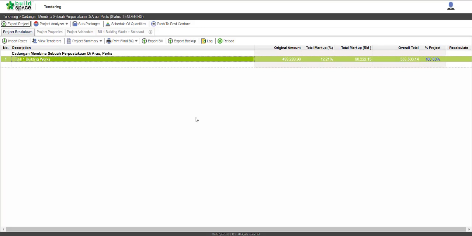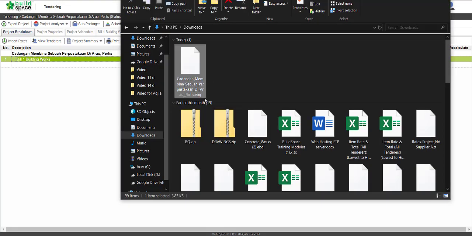Once downloaded, we will have the file in our downloads folder. It will be noted as an eBQ file. This file can be emailed to the contractor who has BuildSpace Pro, and then they will import the file into their system and do their pricing over there.